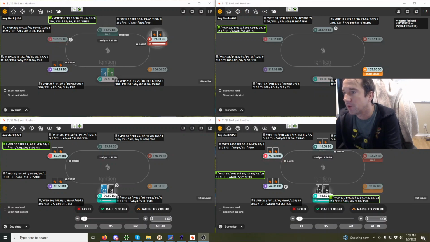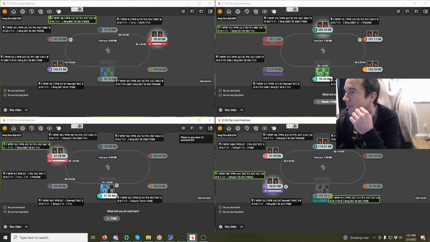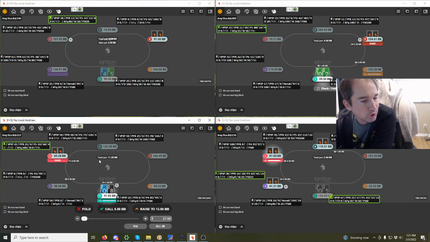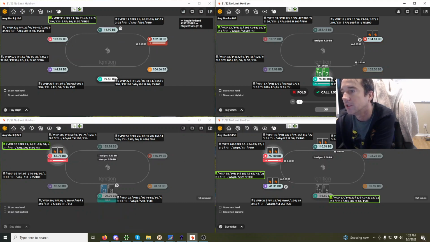Table 3, I'm on the button with queen 8 offsuit. That's still slightly loose to open, but I do have a recreational player in the big blind, so I'm going to go ahead and do it. Right on the cusp, probably a slightly losing open in an optimal environment, but short stack recreational player skill gap is going to make up any of that for me. Over against the 3 bet, I'll just go ahead and fold.